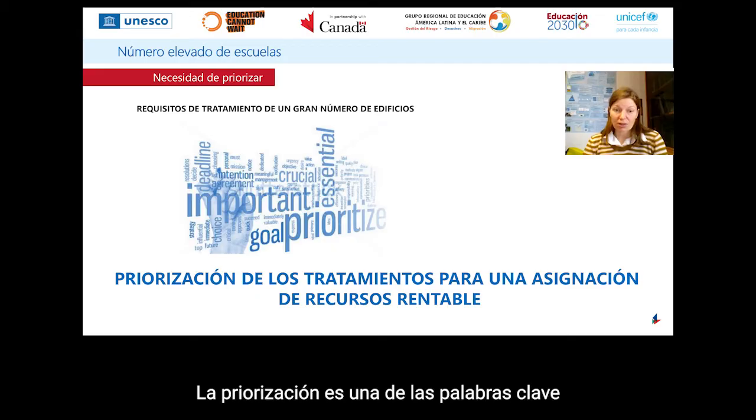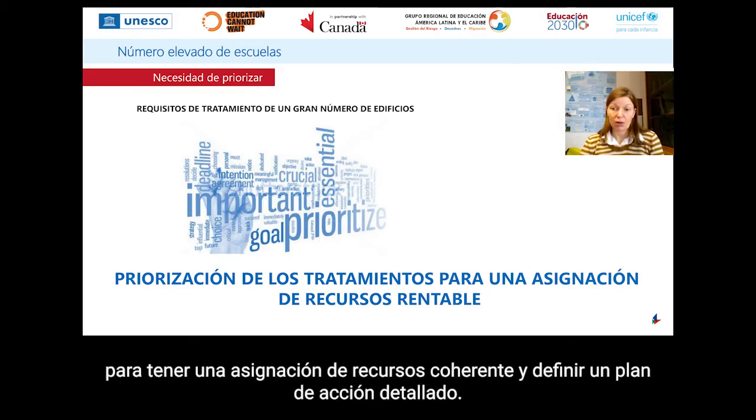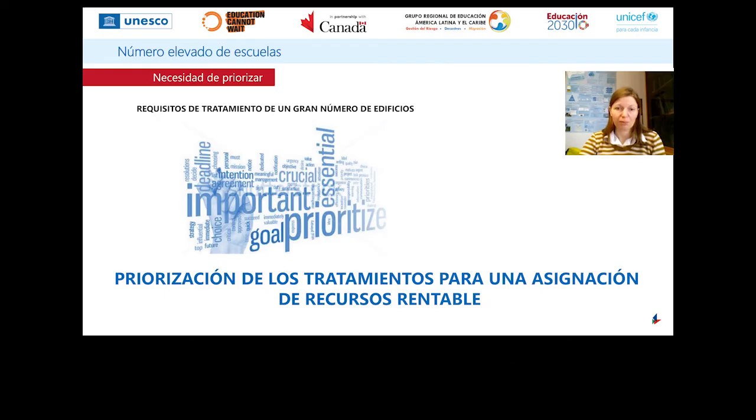So the prioritization is one of the keywords of the Visus methodology. It's important to identify the schools that require first the treatments in order to have a cost-effective resources allocation, and to define a detailed action plan.